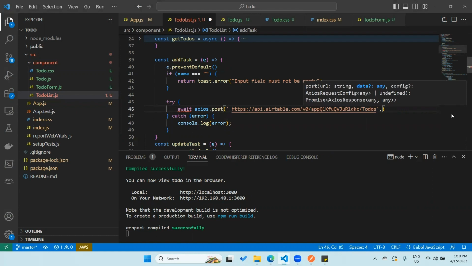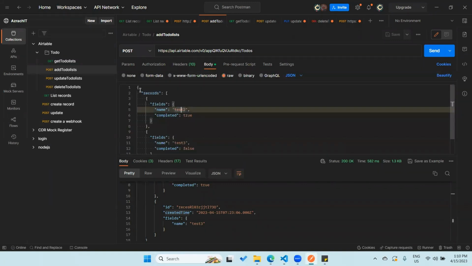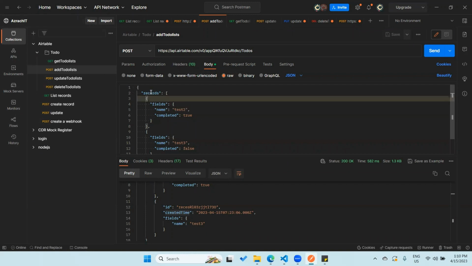We'll have to pass in the object. So we'll have to create an object something similar to the body in here. We'll have to create the object of records, which contains an array of fields, name and completed.